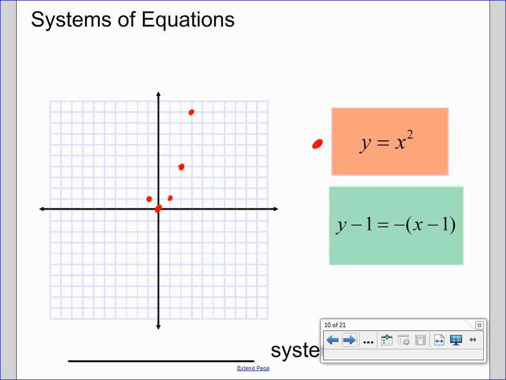We also know, due to the symmetry in a parabola, that each of those integer pairs could be reflected about the axis of symmetry, in this case the y-axis, and generate additional points for free. And so I'm going to take advantage of that and go ahead and reflect that, and reflect this. It looks like we've got a nice picture now of our pink equation represented by the red parabola. Let's go ahead and carefully connect those to a nice smooth curve.